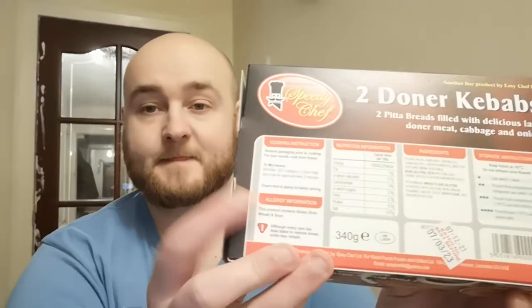The cooking instructions are something I found quite funny, because I feel like this just hasn't been updated in like 10 years or something. It says: microwave 650 watt, IEC category C oven, high, cook for approximately two minutes. Now who has a 650 watt microwave nowadays? Only if you've got a 10 or 15 year old microwave — mine's an 800 or 850 watt. You don't really get 650 watt ones anymore. That's just silliness.